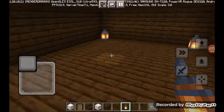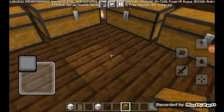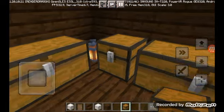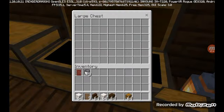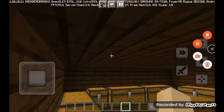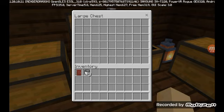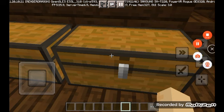Try to add a basement in your house. While we're on the topic of basements, try to use this for storage, since you're not really going to be using it that much.